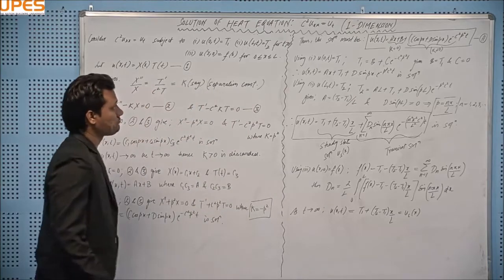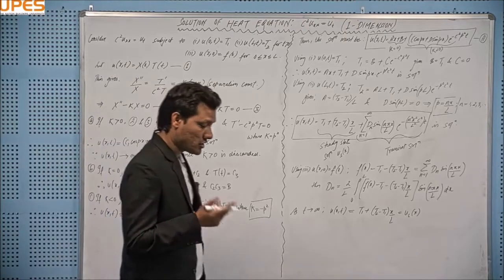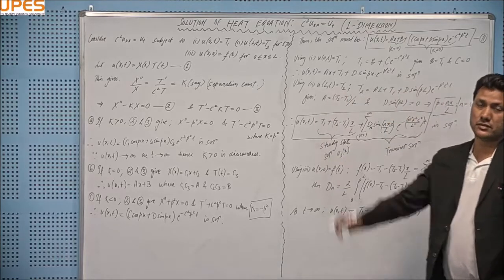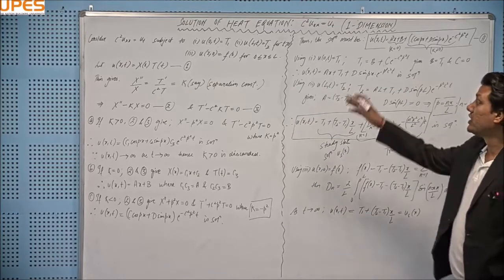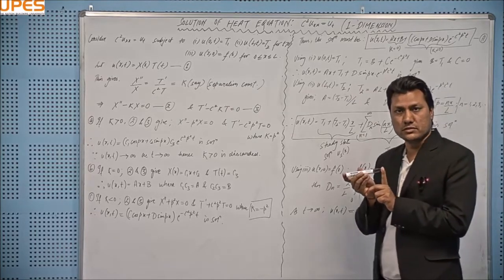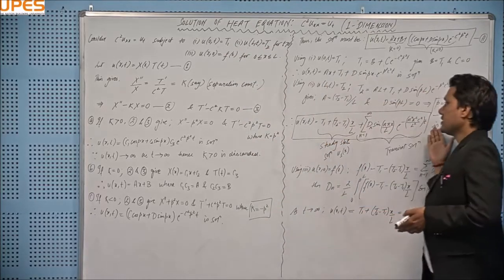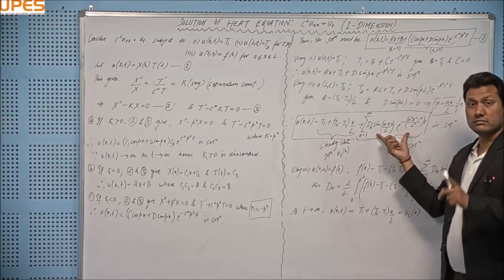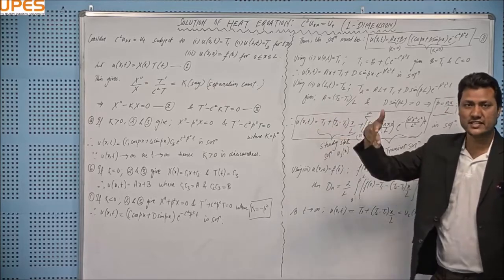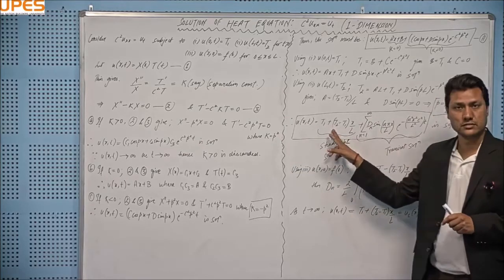So this is the general case. Rather than calling it case 3 or case 4, I should call it the general case, because every case we have done before, case number 1 and case number 2, is included in this case. In the first case, when the ends are kept at 0 temperature, that is included in this for T1 equal to T2 equal to 0. Then you will get u(x,t) equal to this much. And if you recall, this was indeed the solution when the ends are kept at 0 temperature, then our solution was u(x,t) equal to this much. This was absent there, right?